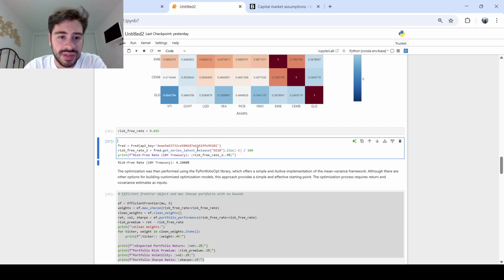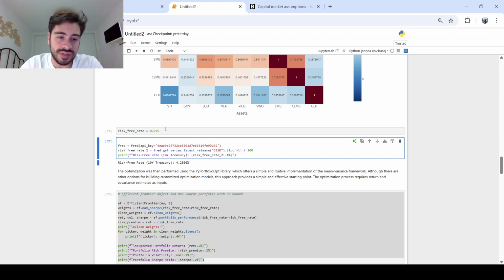You can get this API key in 3 minutes and get the latest release, which is just 10 in my case because I want to select the 10 years. And as a result, I got 4.28%, which is quite high, almost double the risk-free rate. So the Sharpe ratio is gonna just melt with this model.